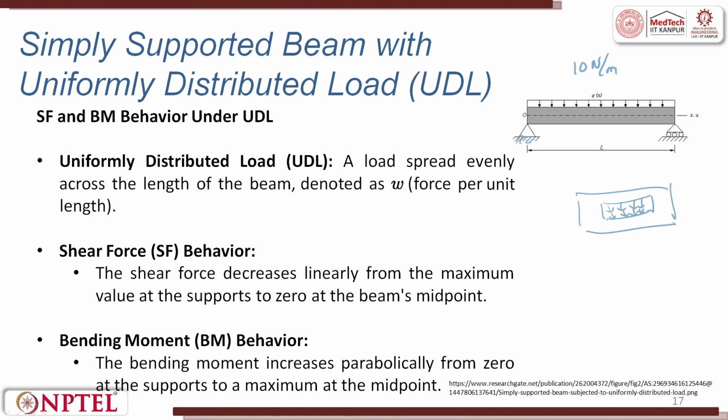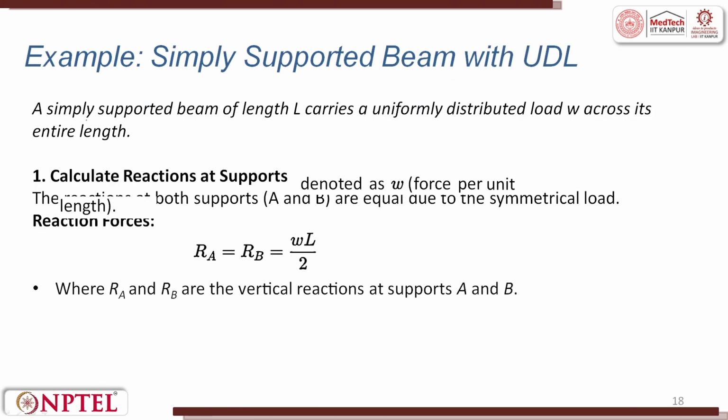The shear force behavior: the shear force decreases linearly from maximum value at the support to 0 at the beam's midpoint. The bending moment will increase parabolically from 0 at the support to maximum at the midpoint. So, the simply supported beam of length L carries a uniform distributed load of W across the entire length. Now, calculate reactions at support.